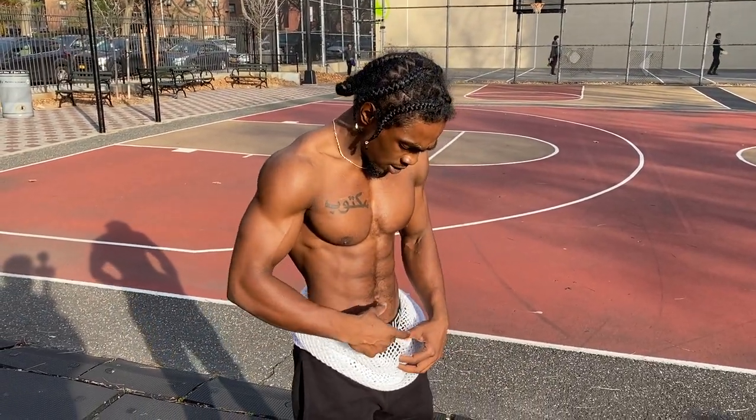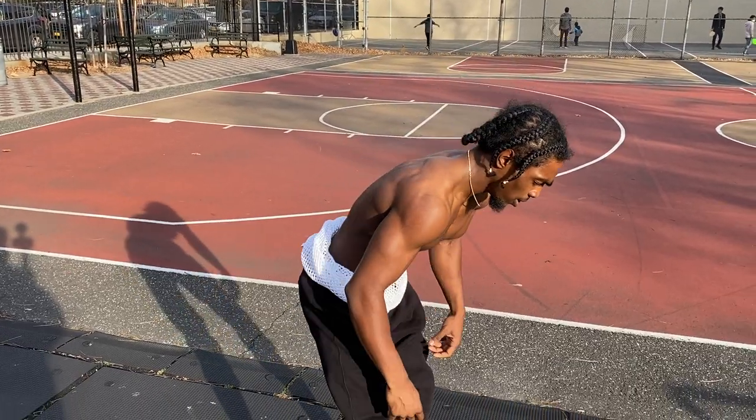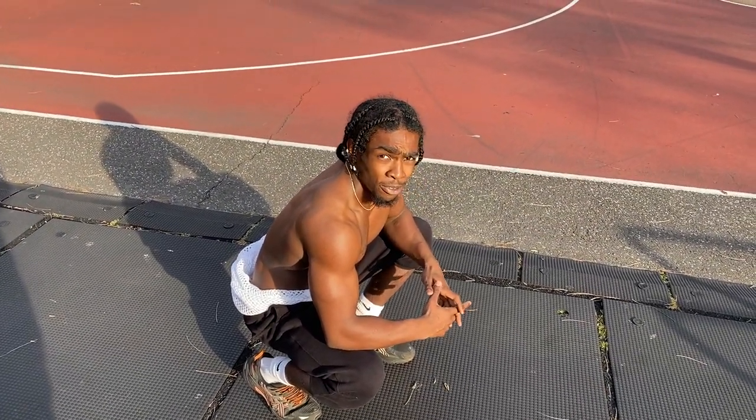Really great for your lower abdomen. So I recommend y'all do that if y'all want to get the lower area of your core combined and strengthened. Now the sixth exercise is going to be the front planks.